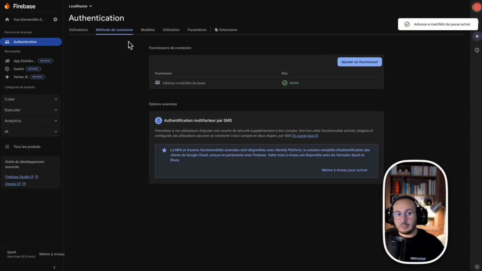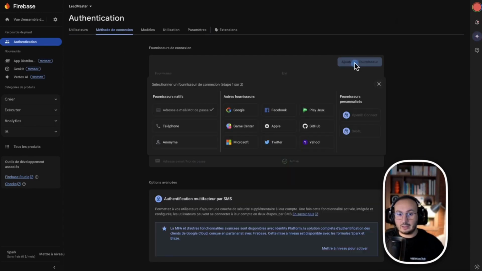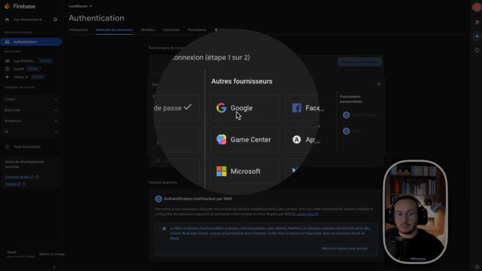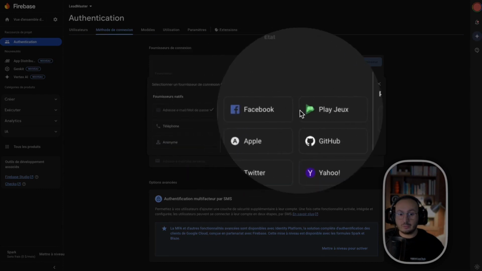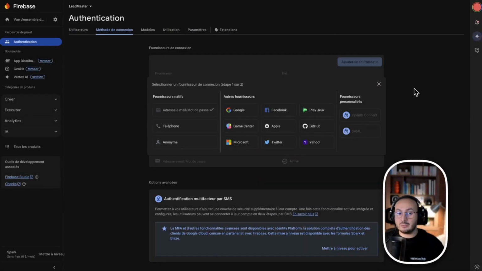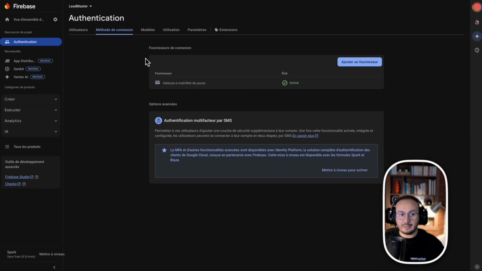Then you have the option at the provider level. You can click here to add the possibility to do it with Google, Facebook. So there you have several types of connections. It's not just that, you can add more providers. So once that's done, we have successfully activated that option and given Firebase all the permissions so that the system can simply add my system inside.